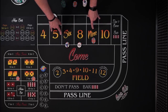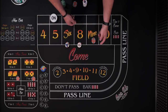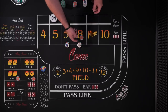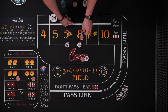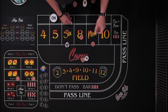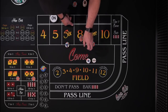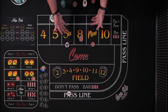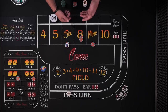We're gonna roll with three numbers and then the two hard ways. If for whatever reason, let's say we had a come bet and it came up on the 8, well, for starters, we would get paid for our 8, but we can just move this over to another number, you could pick it. So we'll go with 5, and then again, you'll wanna do your single odds. So you can rack up some pennies, and then you've got, again, your three numbers. Anytime a number gets hit, you wanna replace it with another come bet.